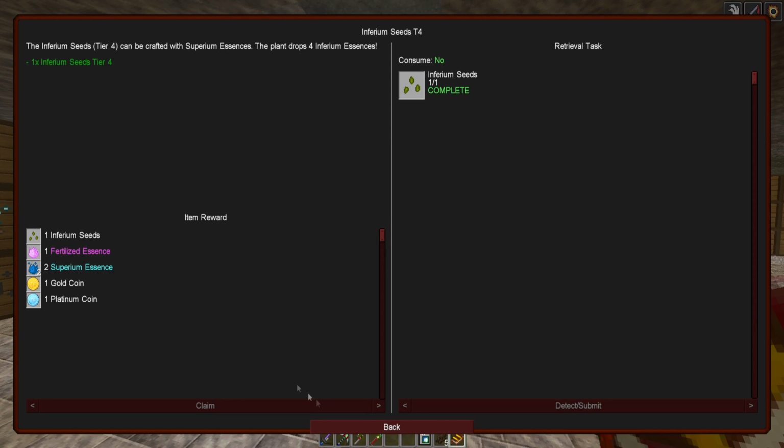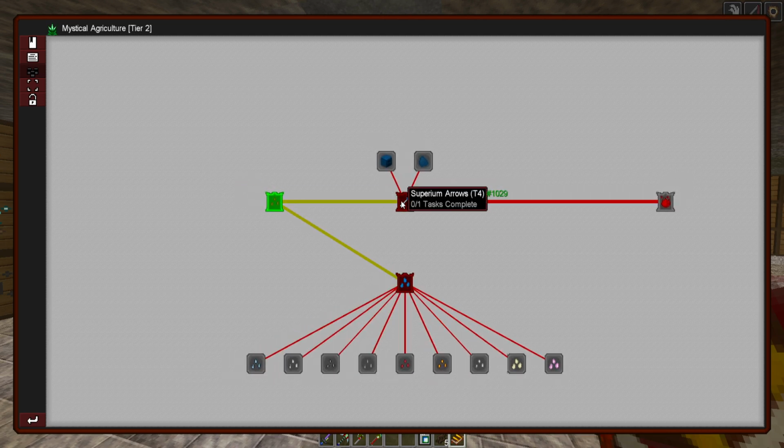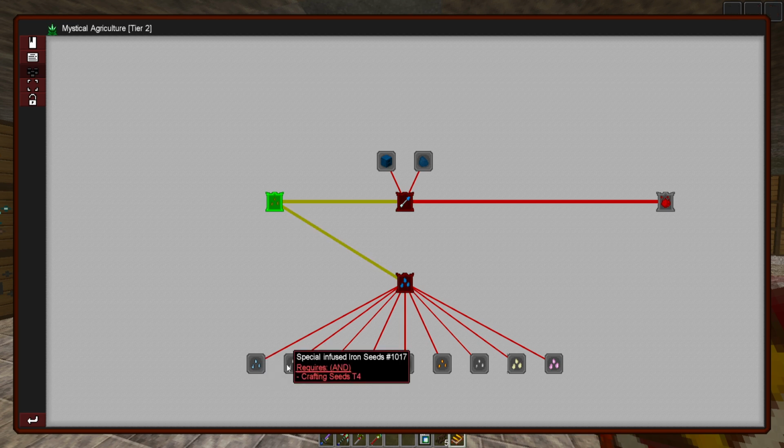Okay. Fun. Okay, so this gets us into Alumite Seeds, Aluminum, Blaze, Ruby, Boron, Steel, Special Infused Iron, and Mithril. So Steel Seeds would be fantastic to have. So would Ruby, Blaze. Because if we got the Ruby Seeds, we'd be able to get a bunch of Crystalline as well. Just a thought.